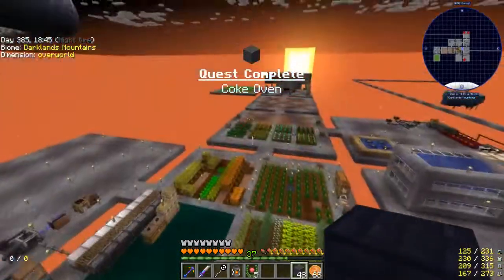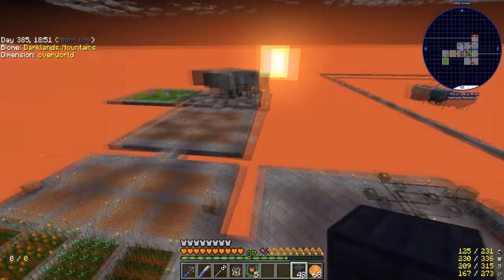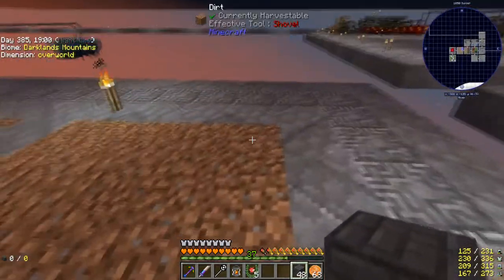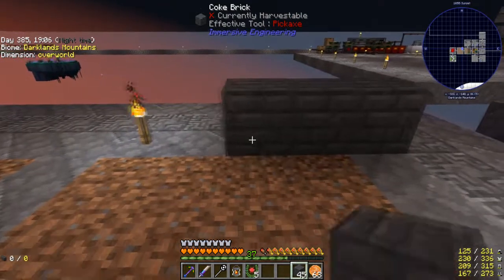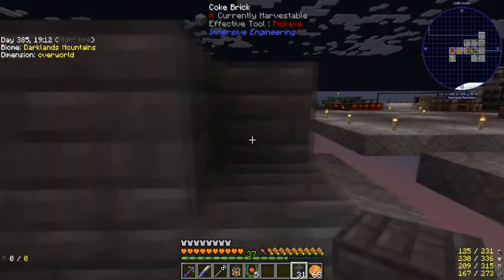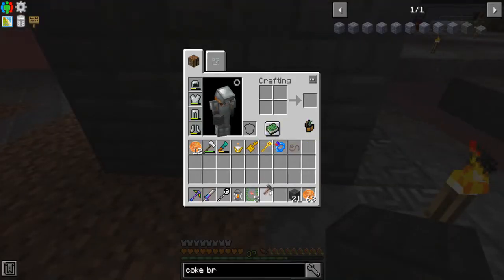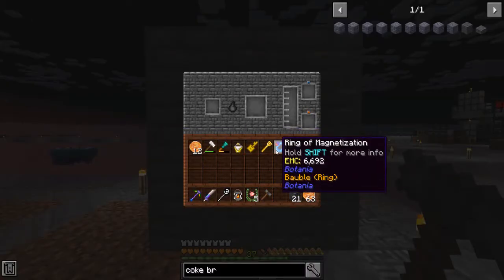So where are we going to put this? Where are we going to put it indeed? I don't really want to create anywhere new since we're going to start moving stuff into the new base soon. So I'm actually going to use this area, which was going to be for some extra Mystical Agriculture plants. And to make the coke oven, all we're going to do is create a 3x3x3 block of coke bricks, like so. So that's 27 in total. And then we right click here with the hammer and boom, we've got the coke oven.